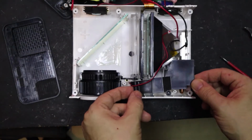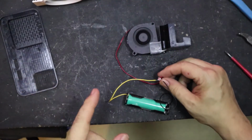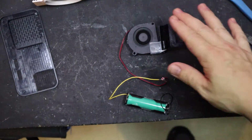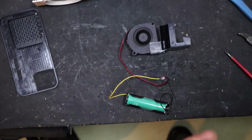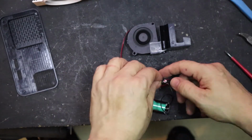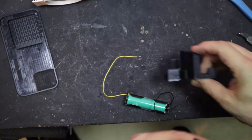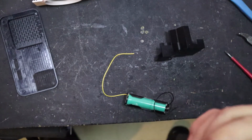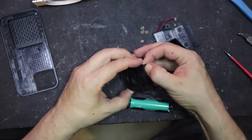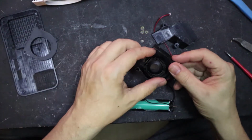Now we should be able to remove all of this. Yep. Let's have a look. Okay, obviously this is a 12 volt fan, and this is a 4 volt battery, but I can hear something clicking, so let's have a look. Doesn't seem to be anything physically in the way. With little tabs like this, just go really careful. They're so easy to break.